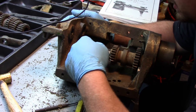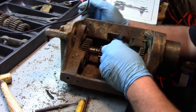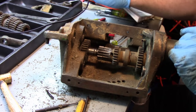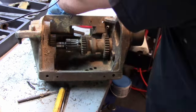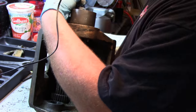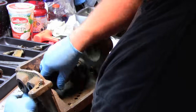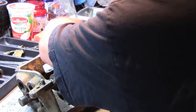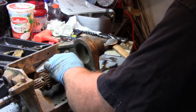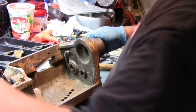Okay, so this keyway has to go through all these gears, so there is a slot on this gear here. Actually, it holds a felt, or what's left of a felt. So everything's going that way, and this gear is pressed on, but all these other ones are loose on the shaft. We're out.